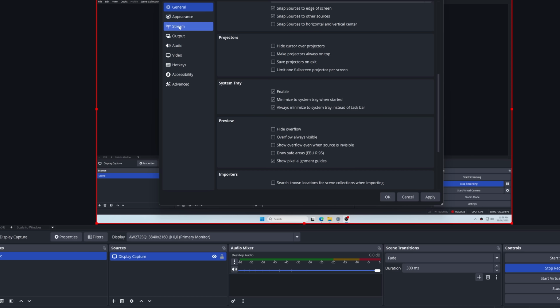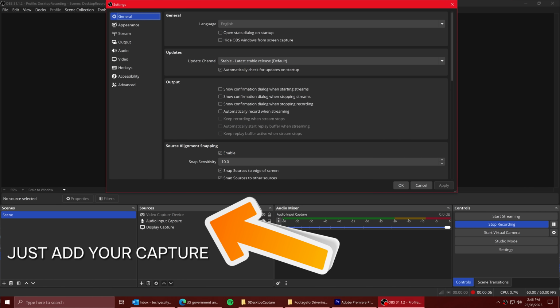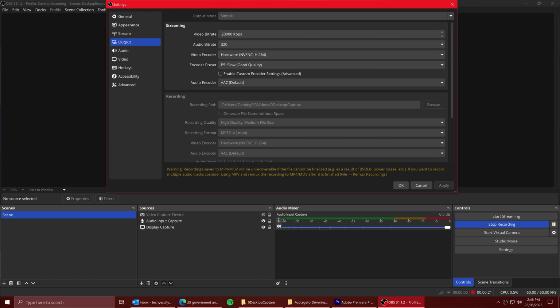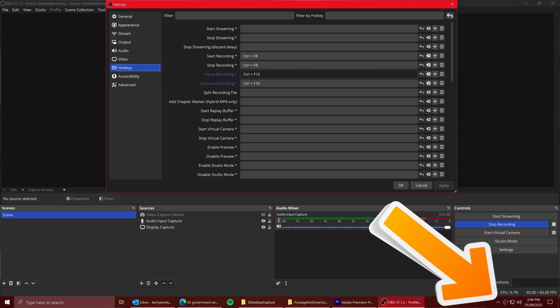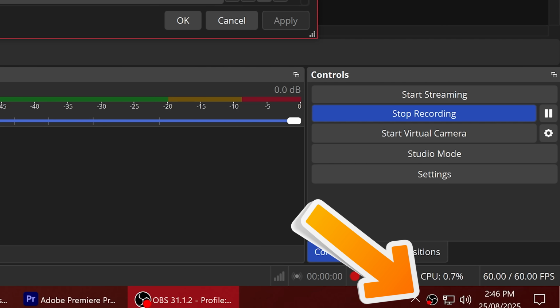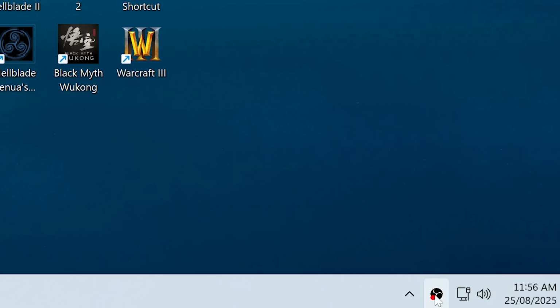We can install OBS and then we can also set it up for our video output. I like to focus on recording because I do a lot more recording for Tech Yes City than I do streaming, but here's where we can set up our hotkeys. We can also set our NVIDIA encoder to record our footage, but then also we can set up the ability to minimize this to the icons in the bottom right hand corner, as well as set up the icons by going into the taskbar services and then making sure it's always on.